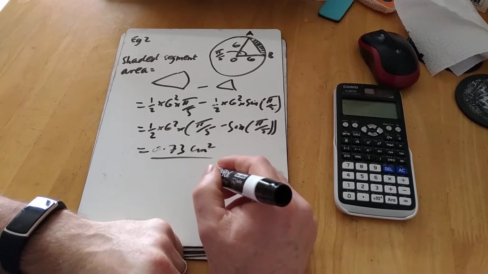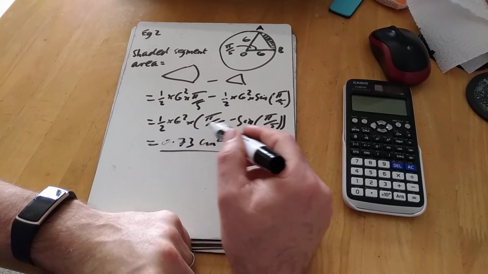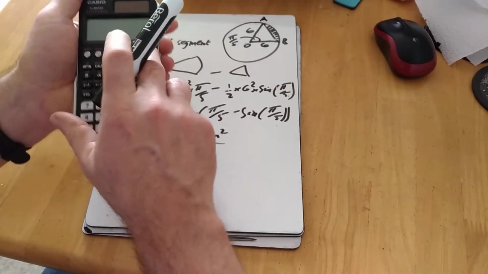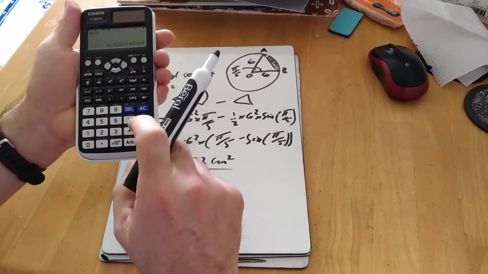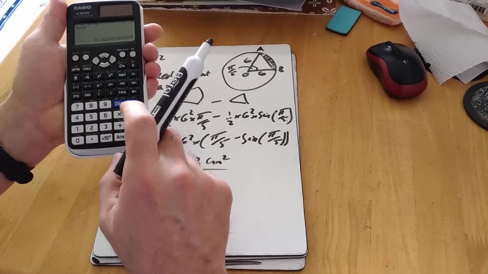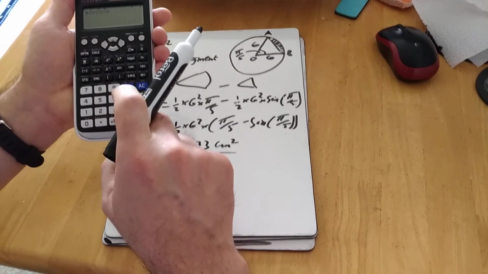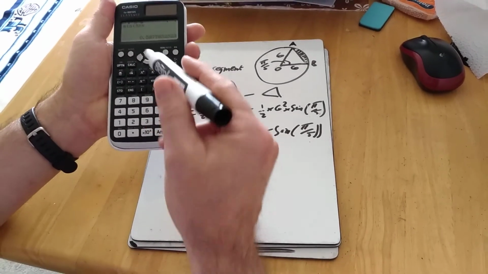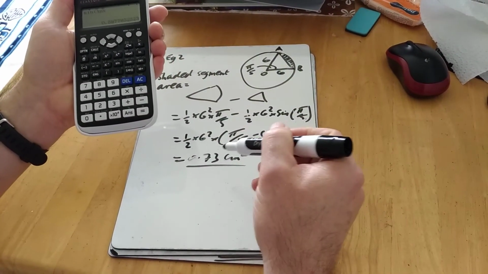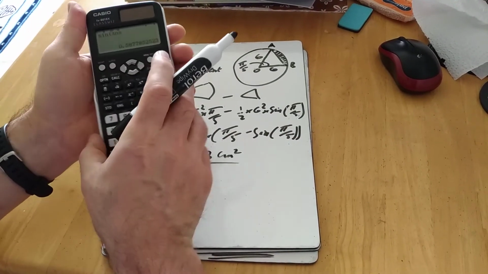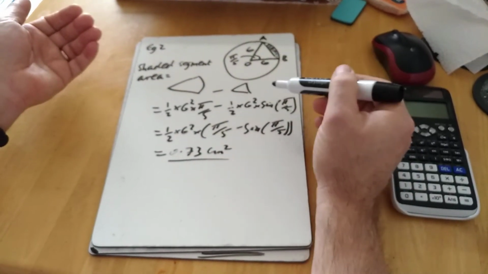Okay, and as a check, these things are going to be fairly small. A half of 6 squared is 18, pi over 5 is going to be, let's have a check just to make sure, with a decimal, 0.62, and sine of pi over 5 is going to be fairly similar to that, 0.587, so it's only going to be a difference of about 0.04, 0.95, and times that by 18, yeah, and we're there or thereabouts, and it sounds about right there. And that's how we find the area of a segment of a circle.